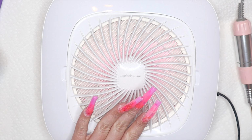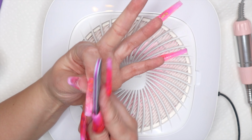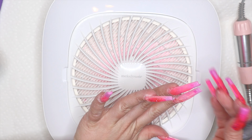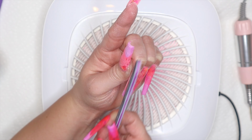I like to use the 120 grit side because I like a nice sharp hand file, because I like my shape to look really sharp. Plus it lasts longer if you file your nails upright. After a while, some nails tend to round out, but if you shape them really good, you won't have that issue after a couple weeks.